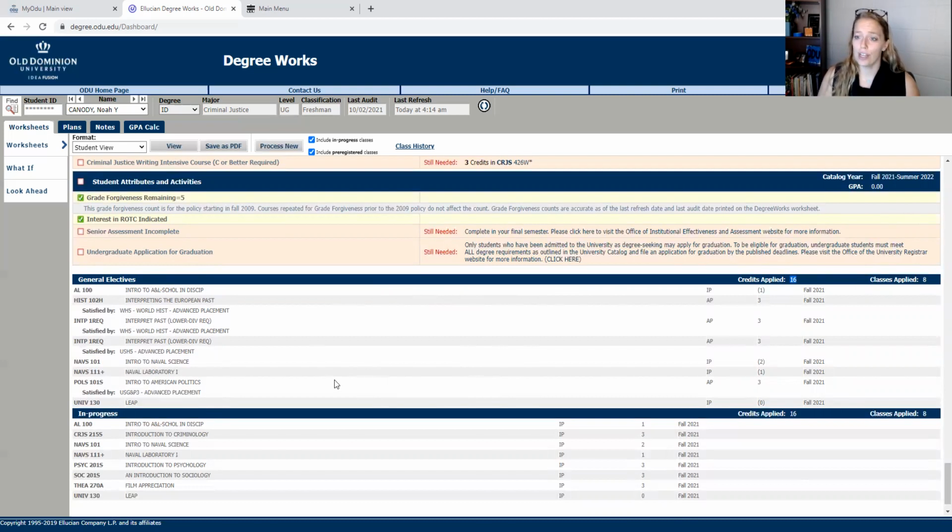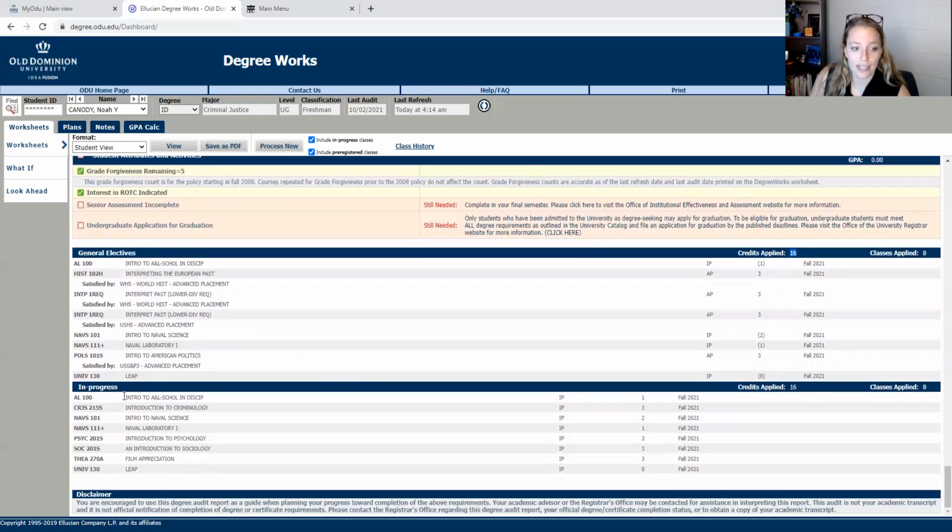As a transfer student, you will likely be graduating with well over 120 credit hours. That is something very important for you to understand. When you hear 120 credit hours for graduation, you need to understand that you will likely be graduating with over that, because you're going to be coming in with credits that might not meet specific degree requirements, okay? And those are going to fall into these general electives.